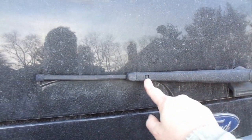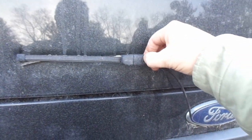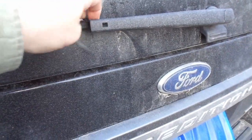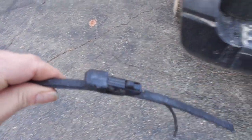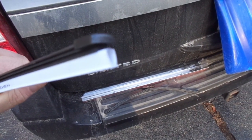So if you push this button here, this whole assembly will pop off. Kind of hard to do with one hand. And just pull it out. And there is the beast. And there's the new one. Comes with that weird protector on it.